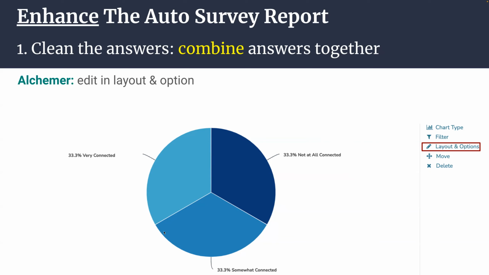such as how connected students feel with their university in this particular example question on the slide. While I recognize that retaining the original Likert scale groups provides more detailed information, there are situations where summarizing the findings by combining several answers together becomes necessary. So that's the first tip.